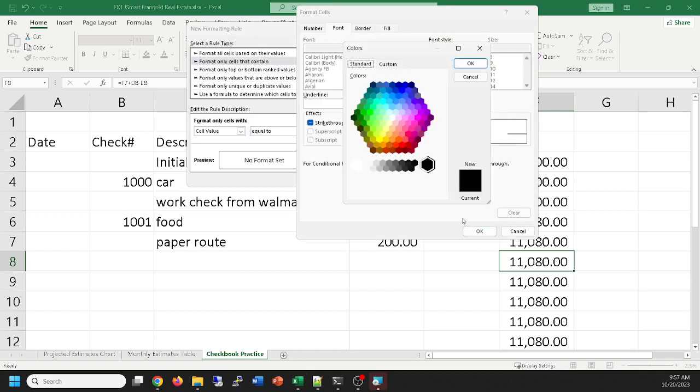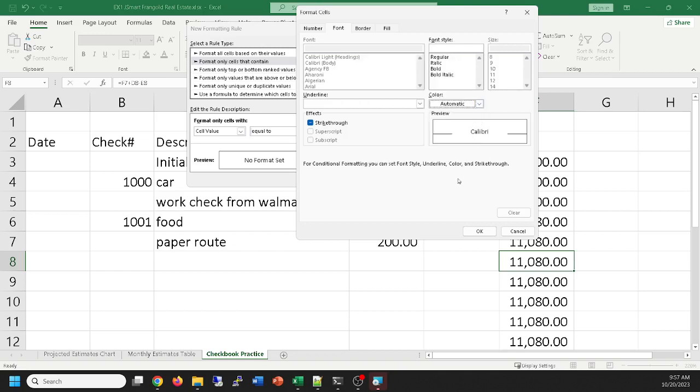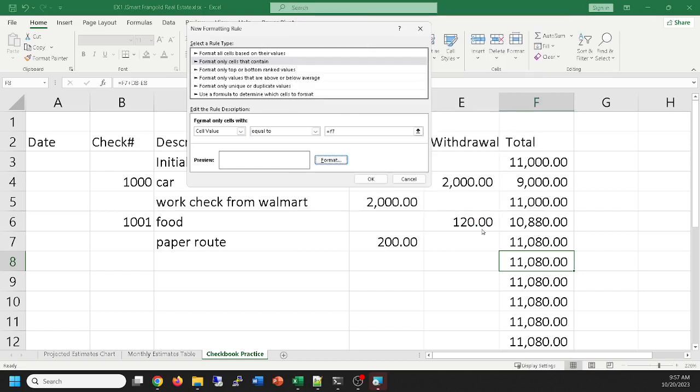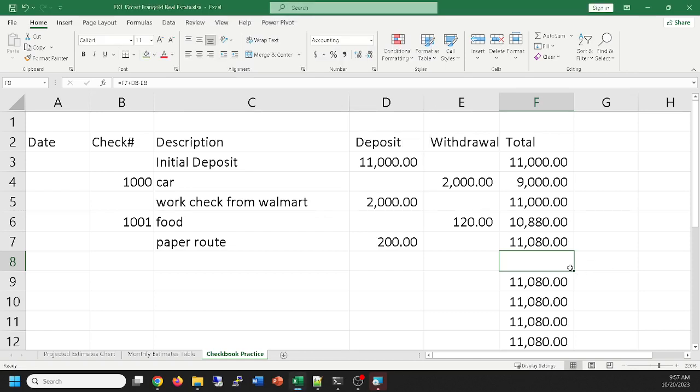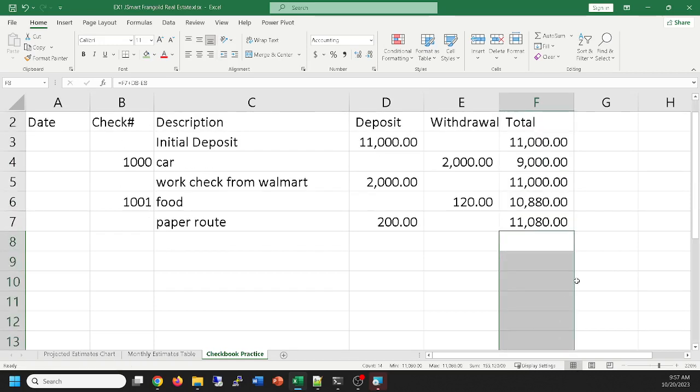Can I choose a transparent color? I don't think I can choose a transparent color. I can't set a transparency. I can only apply the white color. Font color white. And I click OK. There it will show me that when this cell is equal to the one above it, it will have a white font. And I click OK. And now that number disappears. And let's go ahead and do the fill handle now, which will keep copying the formula and the formatting now all to these other cells.